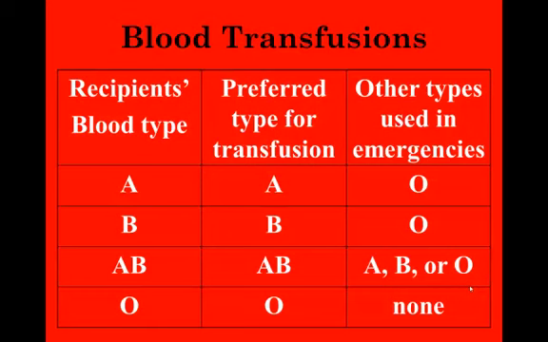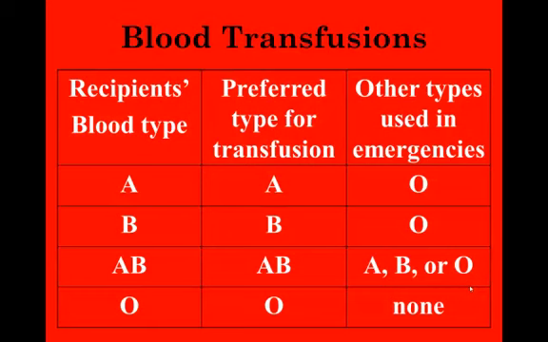Why can't it receive B? Well, remember, what antibodies has the A blood developed and produced? Anti-B. So as soon as they're given B blood, their body's going to attack it and it'll kill them. Now, if you're type B, you can receive B and you can receive O, but you can't receive A. Now, what about A and B? Could they both receive the AB blood? No, because if A got AB, it still has B in it. If B got AB, it still has A in it. So again, it would attack it.